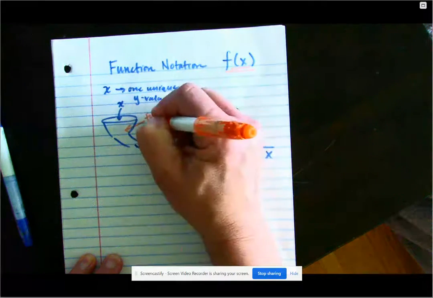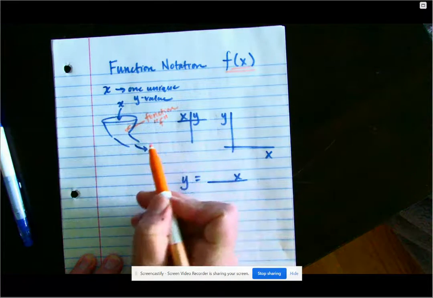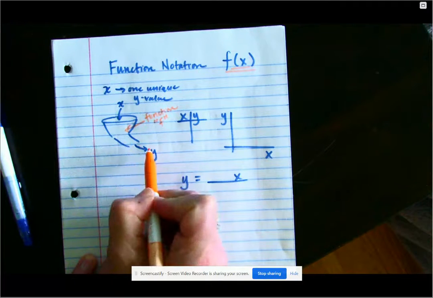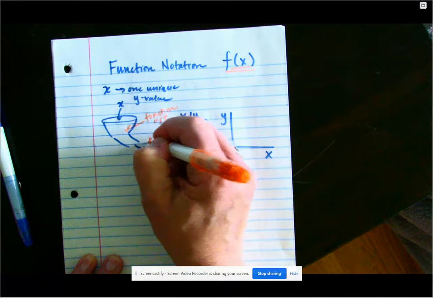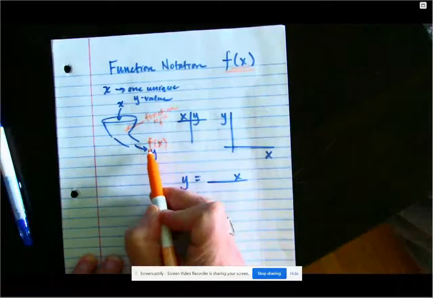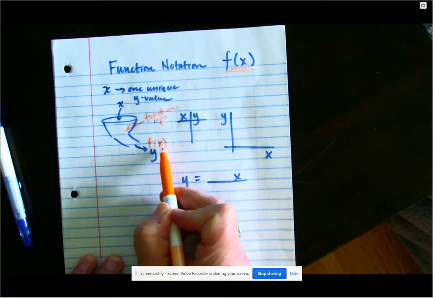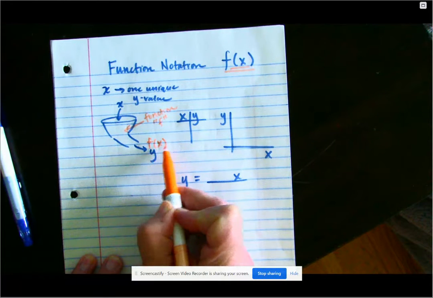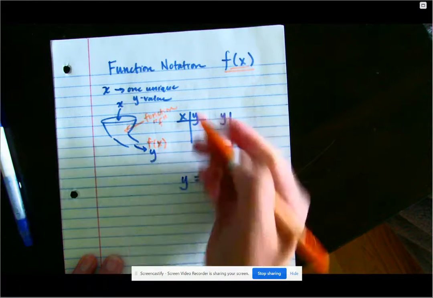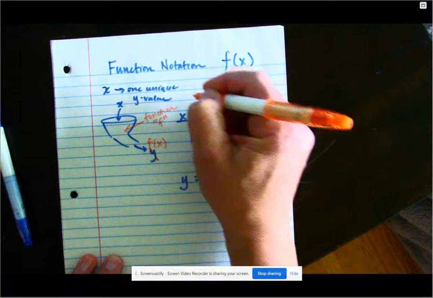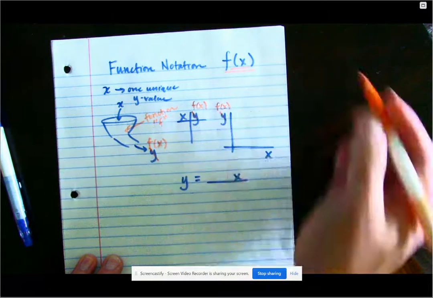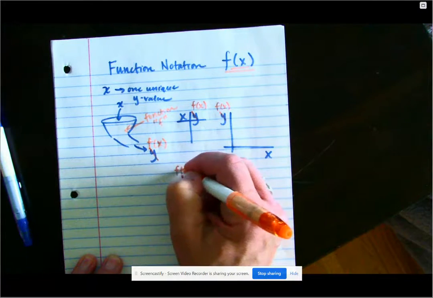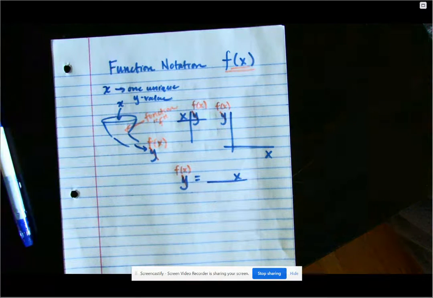You can call it another name. And then the output, we say, is the value of f when assigned an x, or f of x. So f of x altogether replaces y. You can replace it here, you'll see it replaced here. Think of it as the output. You'll see it replaced here, and here. It does not mean f times x. It means the value of f at x.